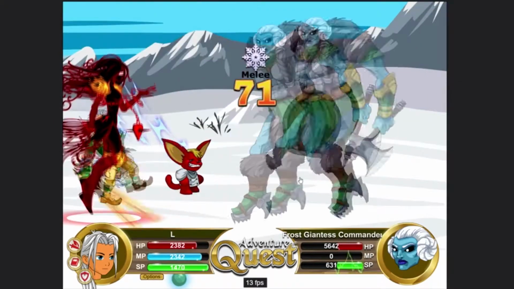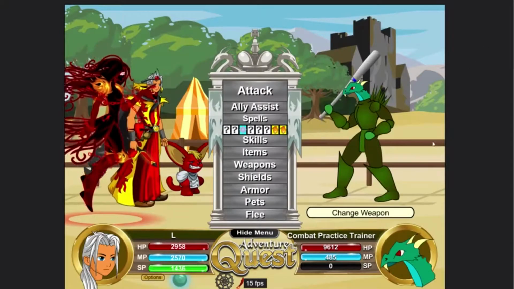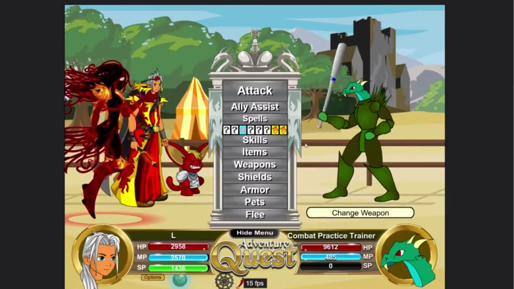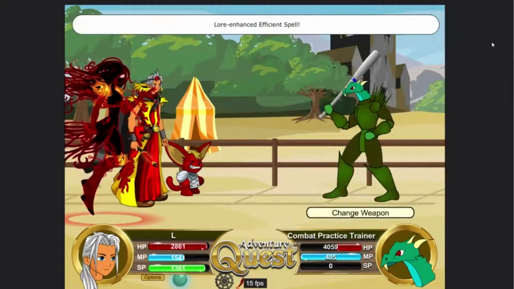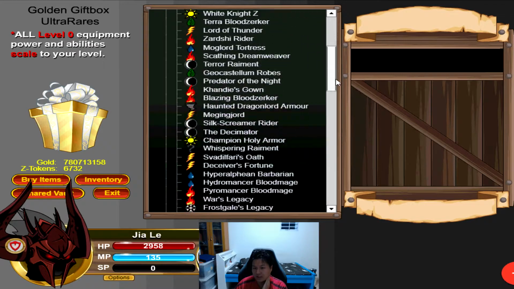But you know, for those of you who are playing a mage build or pure warrior build, you can go ahead and try out the strategies that he has shown here. He did use one perma rare item, that is the Festive Leprechaun armor. I do not know if I actually have it. Let me go ahead and check it out right now.